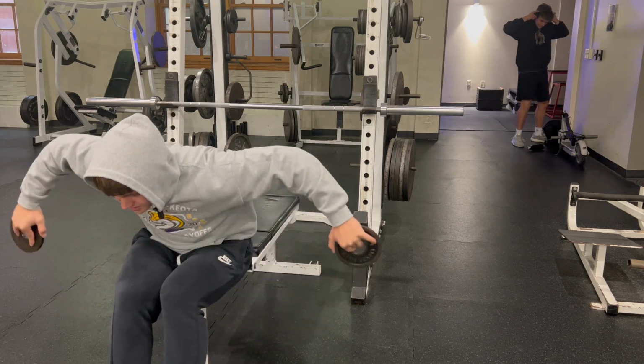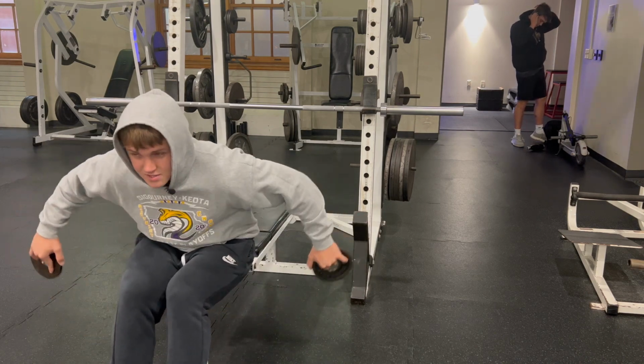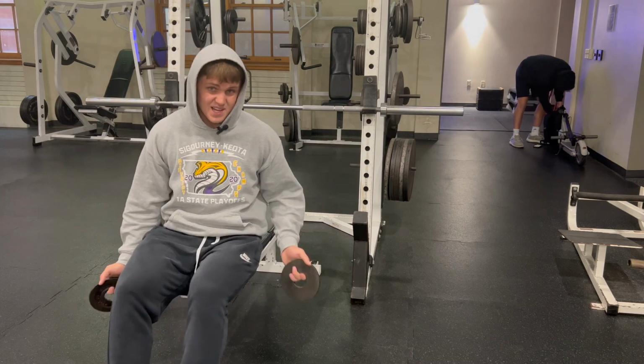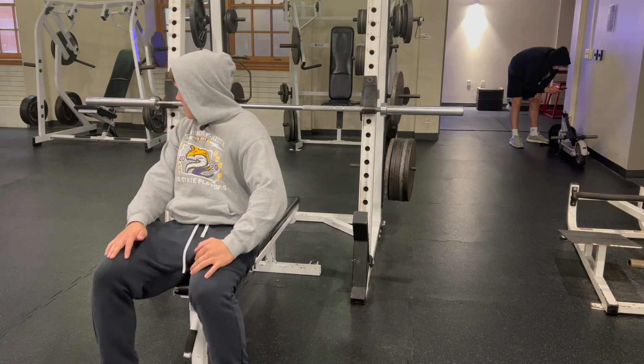So get those in, get some rear delt flies in, just get everything nice and warm. Some lateral raises. And then by that time, you should be good. So I'm just going to start with the bar here.